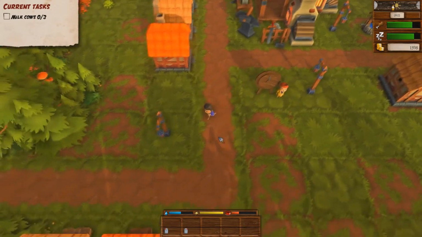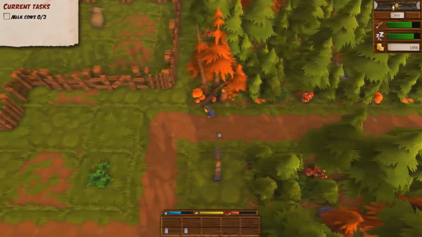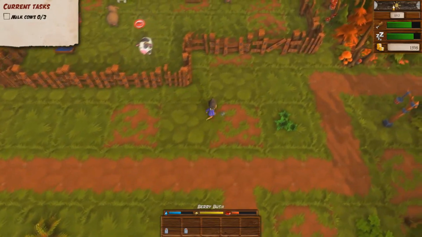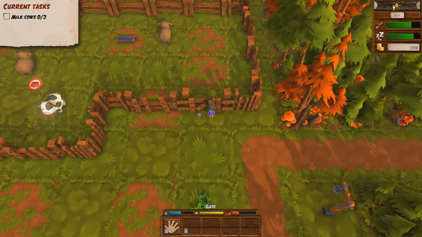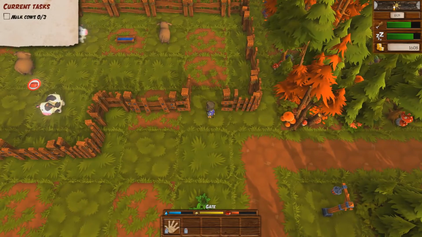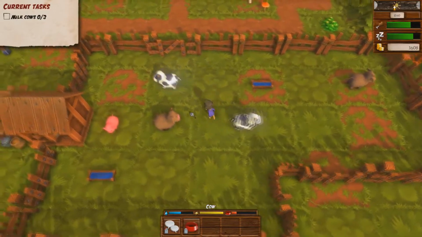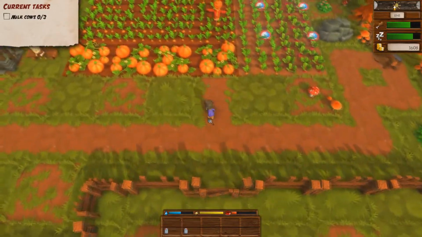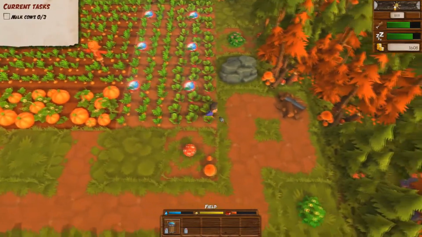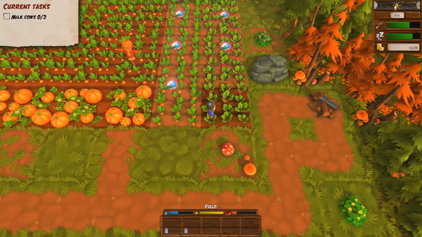I'll take the gold. We shall go across here. Realize this guy's got a thingy thing. Wow. This door is gonna be the death of me, I tell you. There you go. No, I'm asking you to water the freaking plant. Wow.